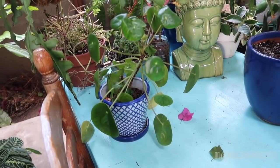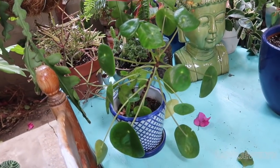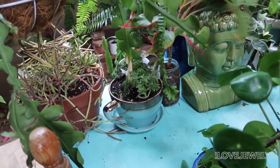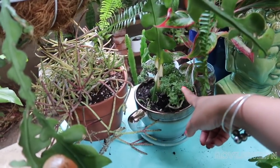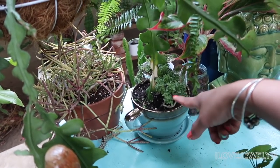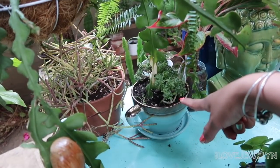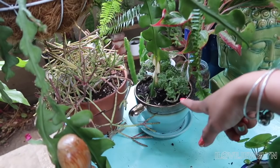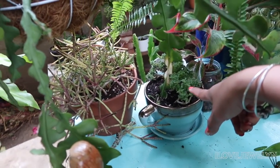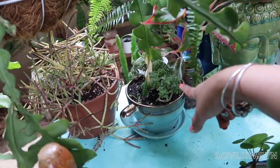There's tons of babies in there. I think maybe in time I'm going to have to switch it to a bigger planter. And then behind that, you see some mini aeoniums, which is in my teacup planter, where my original Moroccan Mao euphorbia, that I gifted a baby to Catherine, was living. So it was that small, now it's big. So I have these miniature aeoniums here. And I got this actually from a garden center here in Los Angeles.